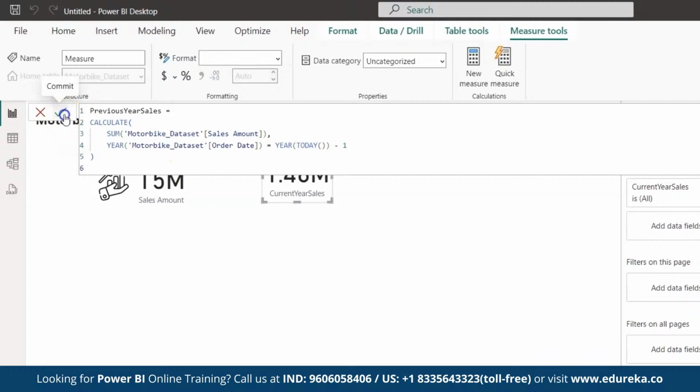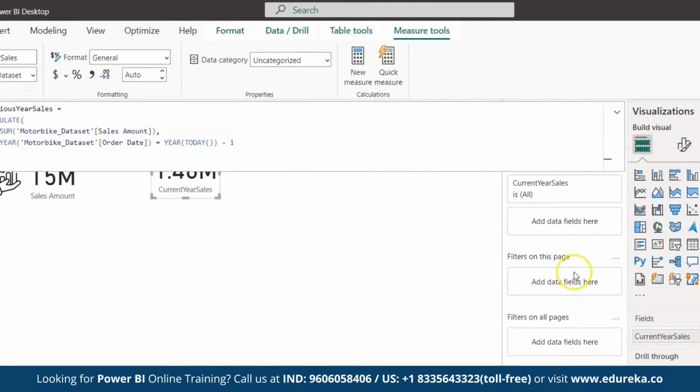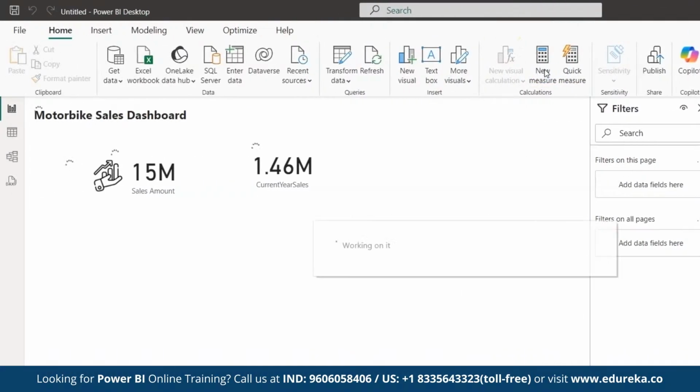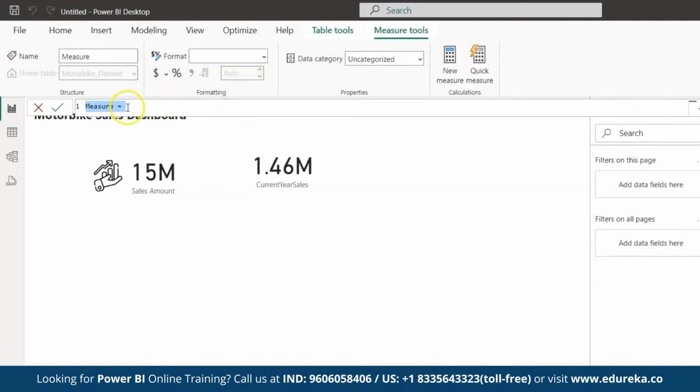Now let's click on commit. Here you can see that the previous year sales column is also created. Now let's calculate the growth percentage. Let's again go to the new measure and change the title to sales growth percentage.